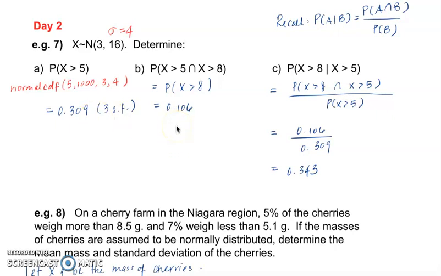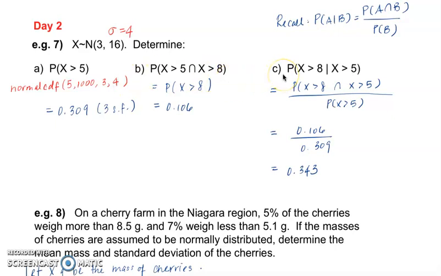Next part, we're going to look for the probability when x is greater than 5. This symbol means and. X is greater than 8. So that means these two sections must overlap because this is and. Well, if I want something that is greater than 5 and greater than 8, it boils down to something that is greater than 8. So you can slightly adjust this normal CDF to start from 8, keep all the numbers the same, and get the answer of 0.106.